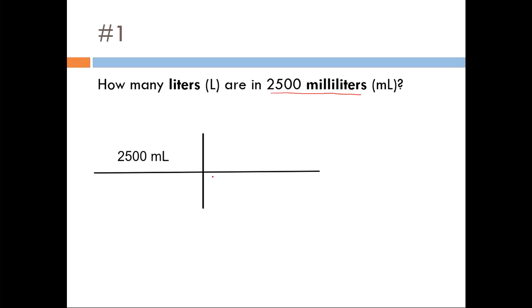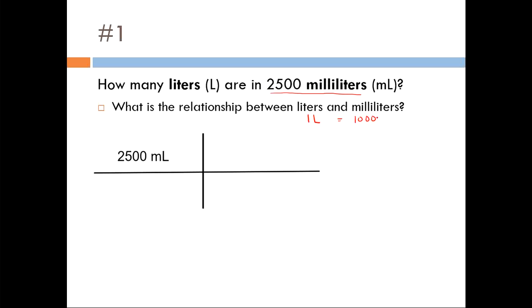Now, before I do anything else, I'm going to pause here, and we need to think about the relationship between liters and milliliters. And we just went over it, right? And I'm not talking about how many times you're moving the decimal over to the right or to the left. I'm talking about, what is that sentence we said? How many milliliters are in 1 liter? We talked about in 1 liter, there are 1,000 milliliters. This right here is the relationship. This right here is actually the conversion factor.